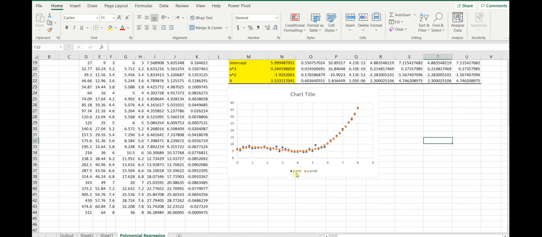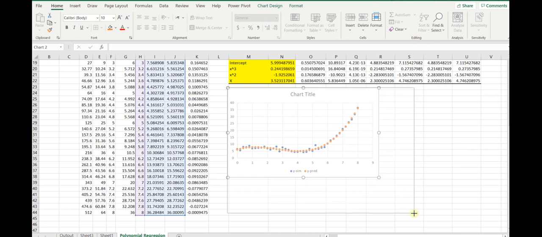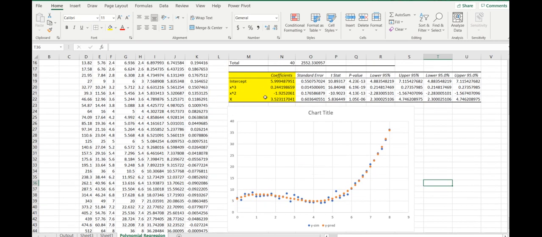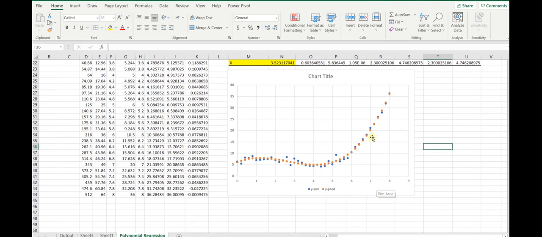So you're looking at the blue, which I call simulated value, but it's actually your observed values. And the red is the predicted values. You can see how well this regression model has done in predicting. Look at that. Again, the red is the regression model. It looks almost like our deterministic model. And in fact, these are like the coefficients on a Taylor polynomial, a third degree Taylor polynomial. And that's what we wanted to do.